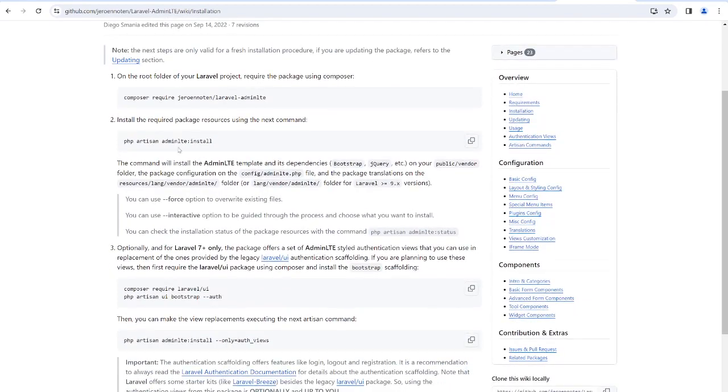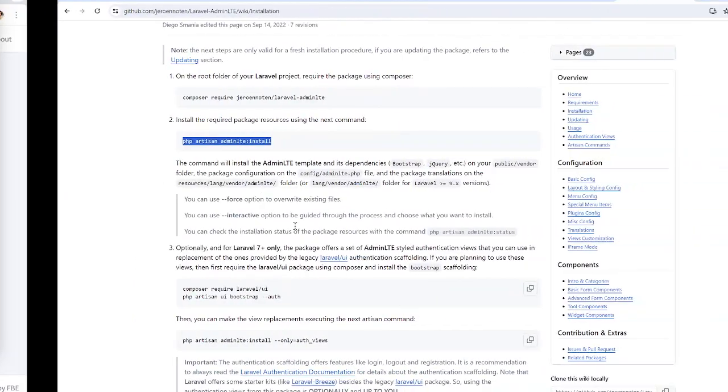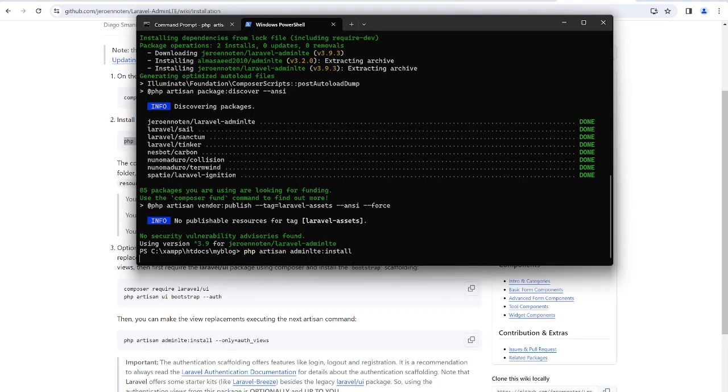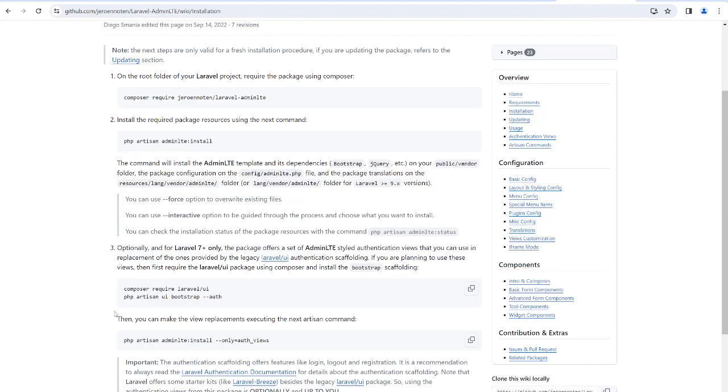Alright. Next we'll proceed with php artisan admin. It's just copy again. Okay. Next we'll proceed with composer require laravel/ui. What is UI? User interface. Meaning, we will be creating a feature that would allow us to log in. It creates the user interface, that means it creates the view for you. View meaning, it creates the HTML code for your login, your password, and so on and so forth.